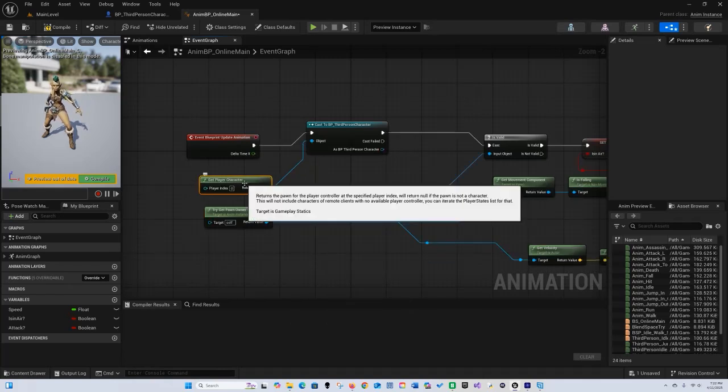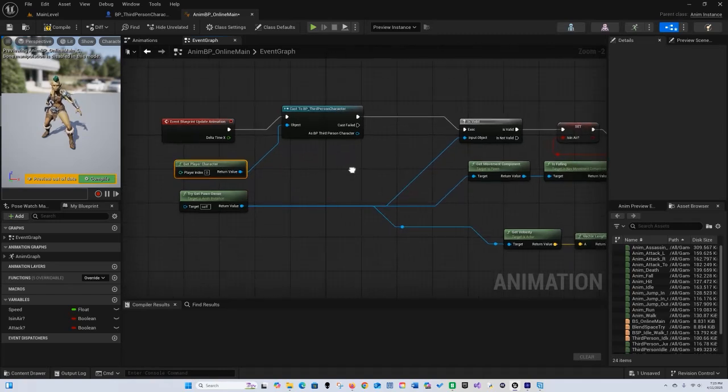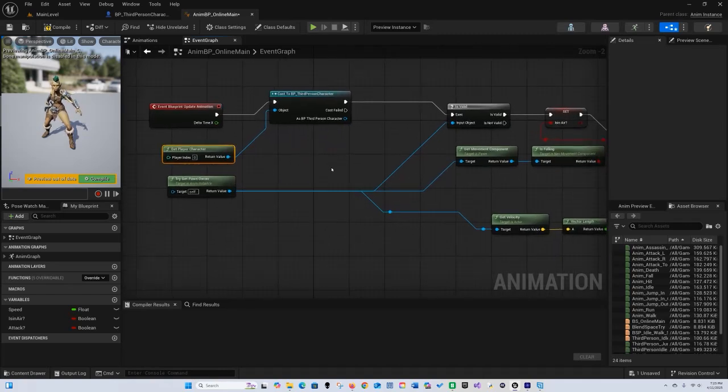Now from the player character we can continue. Get movement component. Okay, we're going to connect this to the component movement, and try get pawn owner.